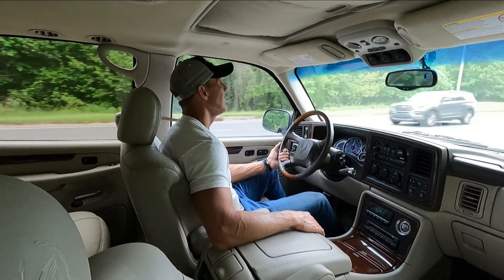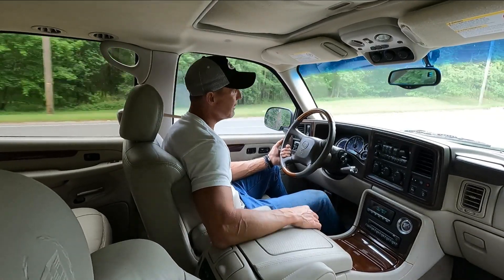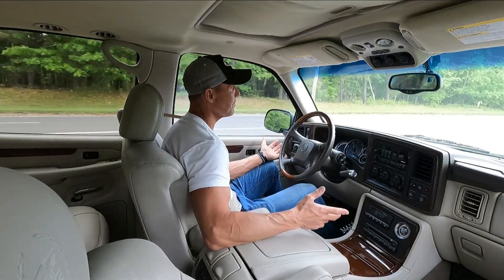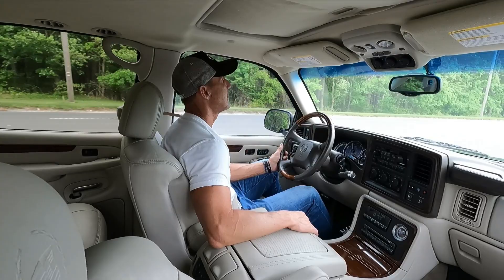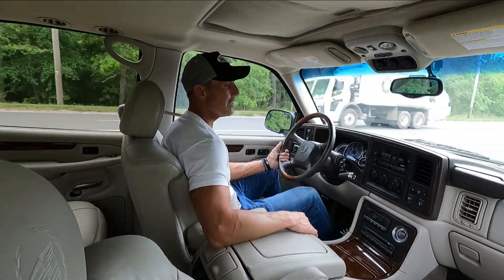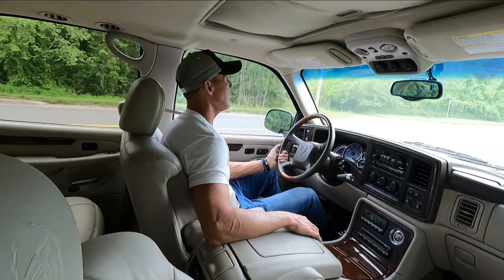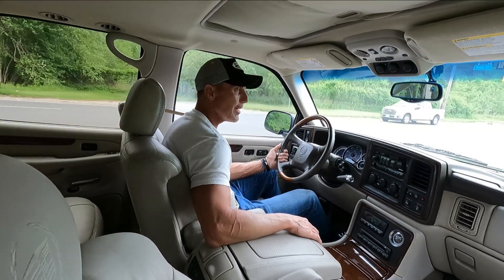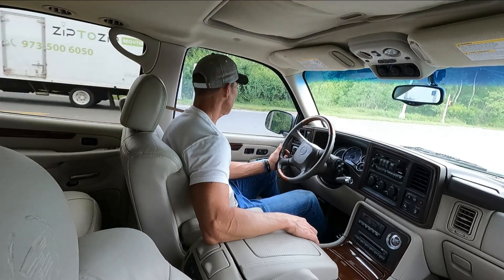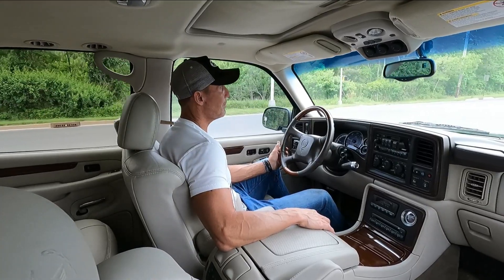Just a great truck — what more can I say? I'm known as a Mercedes guy, but very few people know I'm a huge GM SUV fan from this era. Love these trucks. This is a winner, and it will be going up for auction on Bring a Trailer. Like probably 99% of my auctions, we're going to put this one up with no reserve. I truly believe the new owner of this vehicle is going to be extremely pleased with their purchase.